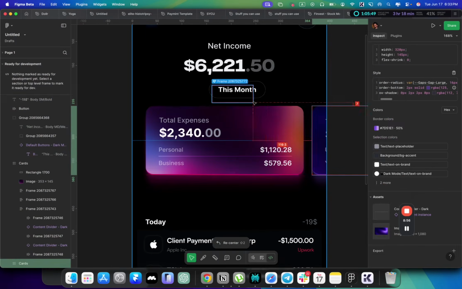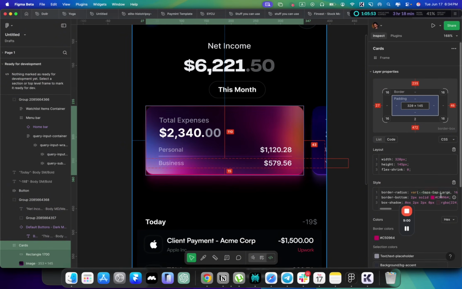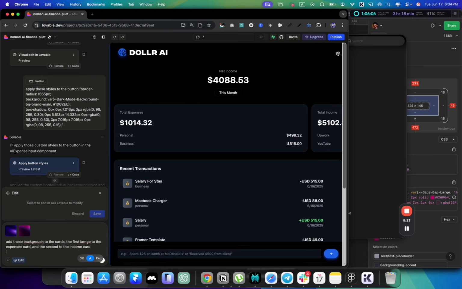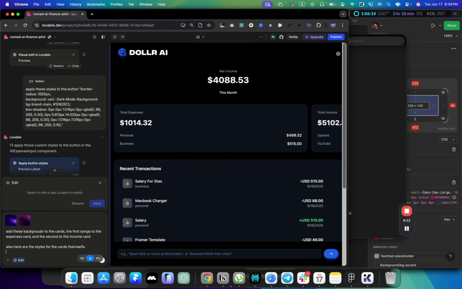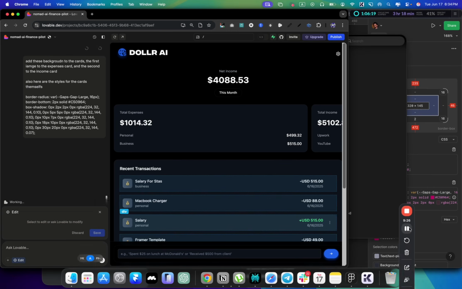And also, let's say that it should round the corners of the images to be this kind of, let's just give it the styles. Also here are the styles for the cards themselves. And let's just send and see what's the result.